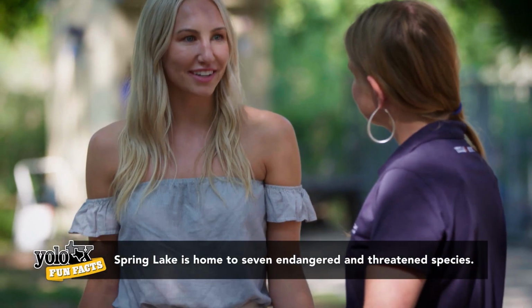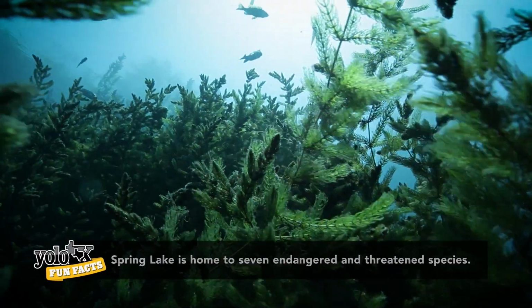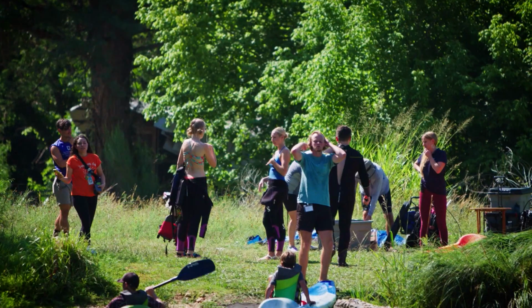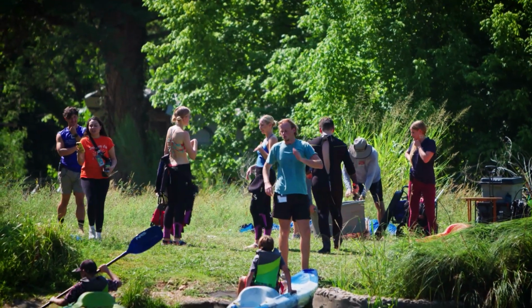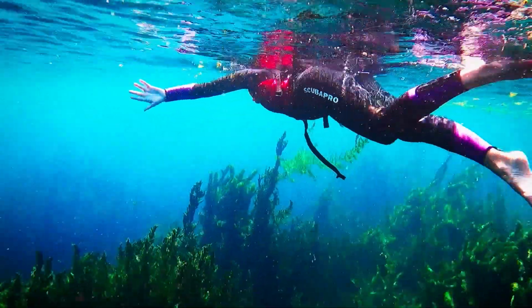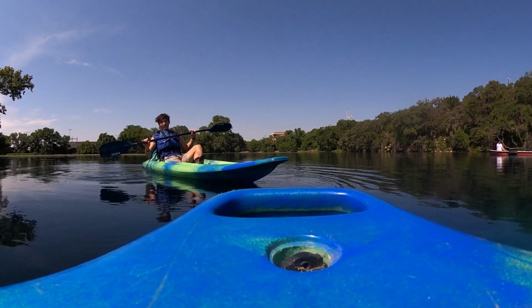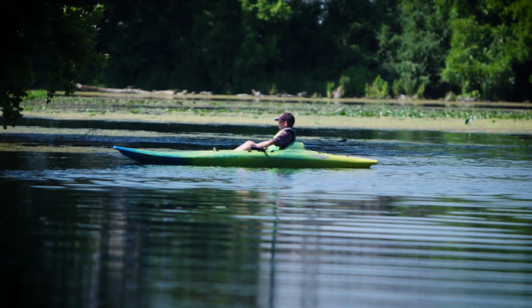Marina, what can we expect snorkeling in this lake? Water's 72 degrees, so it's a little chilly. Yeah, that should be nice. At this heat, it feels so great. Yes. We'll have a wetsuit for you, and then we also have the life jacket. So you're basically just going to float there, and you're just going to have to be able to kick and put your face in the water. For the kayak tours, we provide the kayak and the PFD, and then we give you a little refresher on how to kayak.